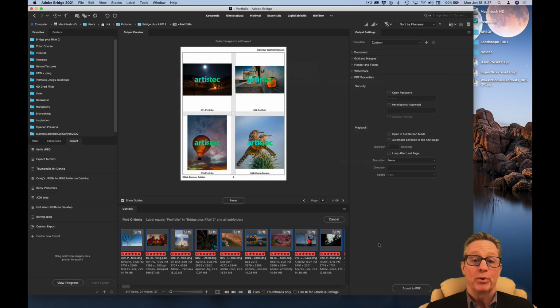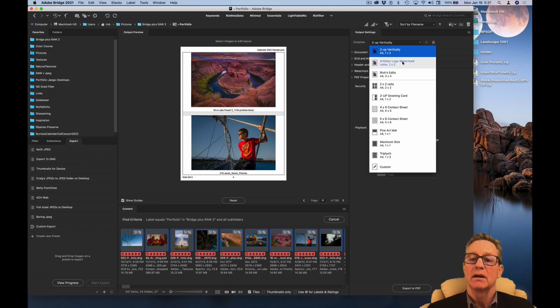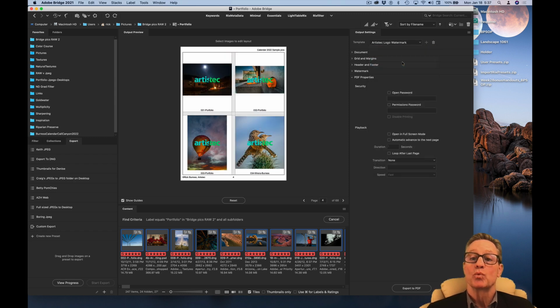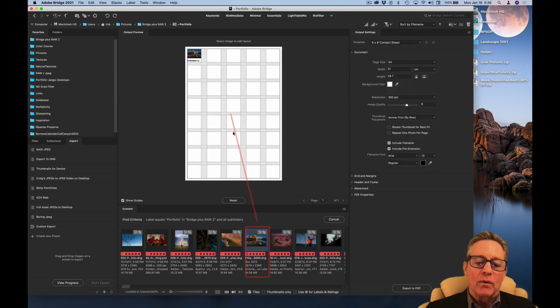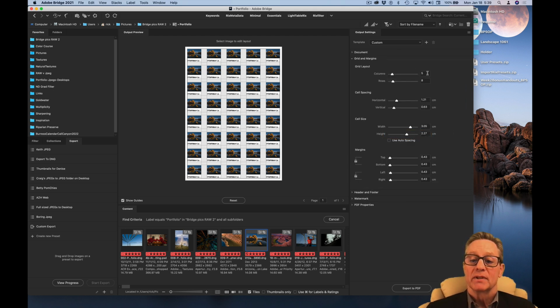That's the output workspace. Now, when I'm finished using the output workspace, and by the way, I can change this current one by choosing any other template. It's reflowing. I want one photo dragged up, just one. Why? There's a section here under document, repeat one photo per page. And that's very useful, isn't it?